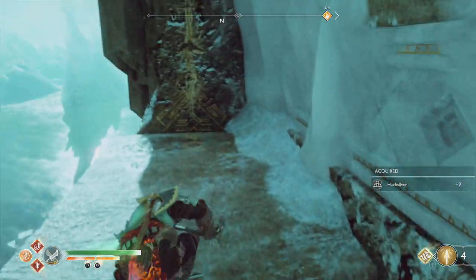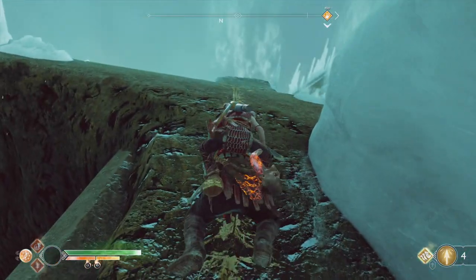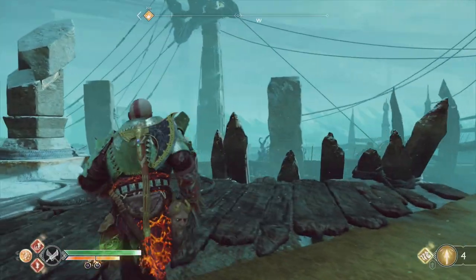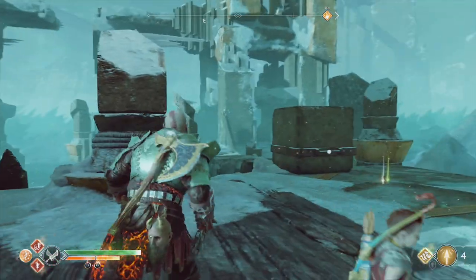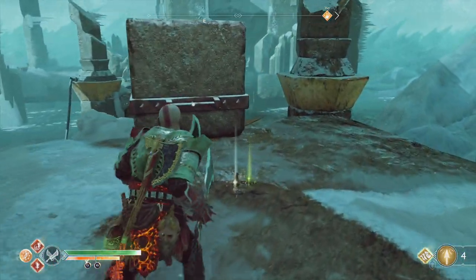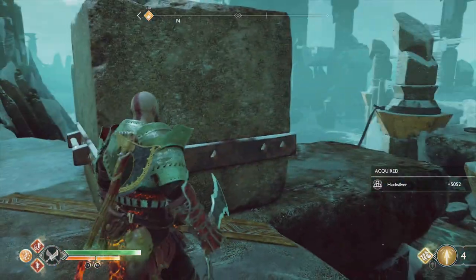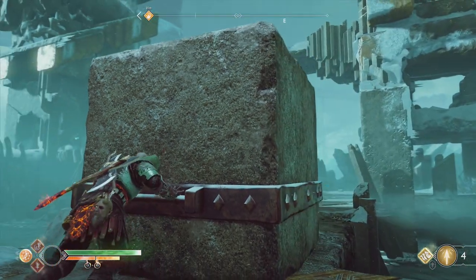Where does this go? Is this where we came from? I don't think this is where we came from, right? Or, no, it is, never mind. So, the boat. Well, Greek mythology had Charon, the oarsman for hell, who brought the dead across the river Styx. Ooh, I see a chest over there.